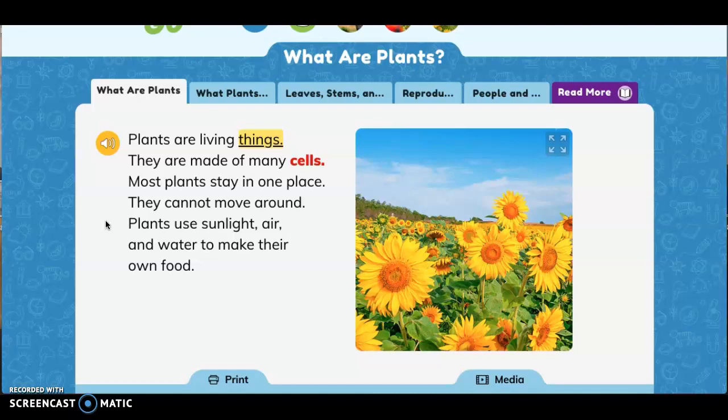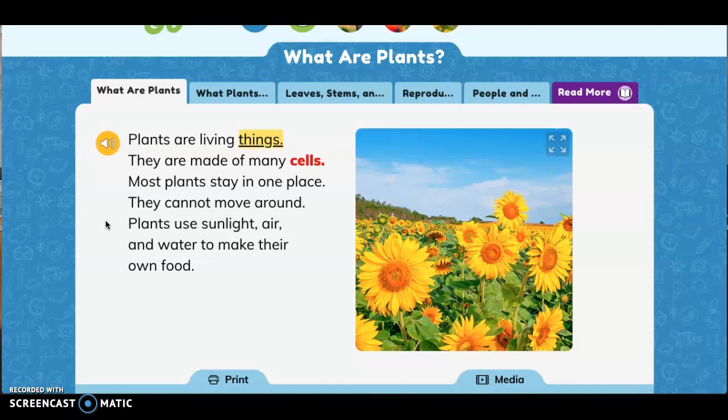And then there are also printables, so there's like sheets that they can label or put their research on, as well as some media videos. So we use this a lot because it's just a really great kid-friendly resource, anywhere from kindergarten to grade 5 or 6 even. It's a great way to research in kid-friendly language.